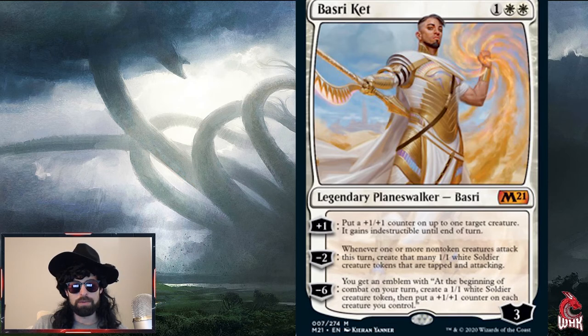Then minus 2, whenever 1 or more non-token creatures attack this turn, create that many 1/1 white Soldier creature tokens that are tapped and attacking. That's going to be a very popular choice as well. And then, for his ultimate, minus 6, you get an emblem with, at the beginning of combat on your turn, create a 1/1 white Soldier creature token. Then put a +1/+1 counter on each creature you control.